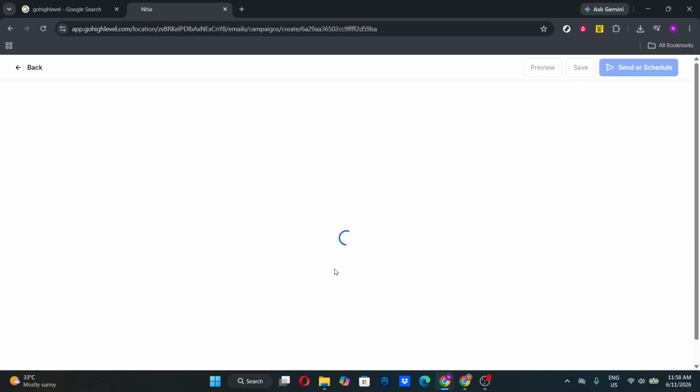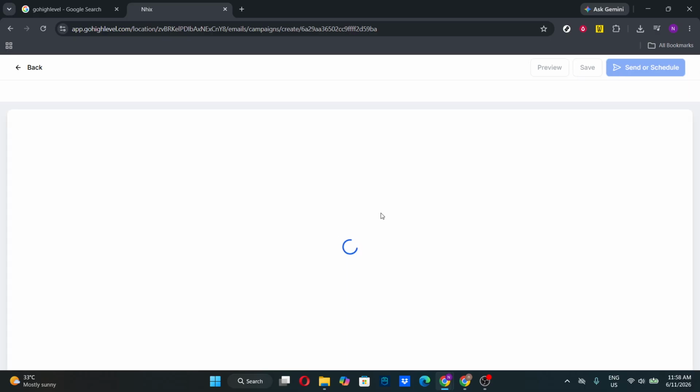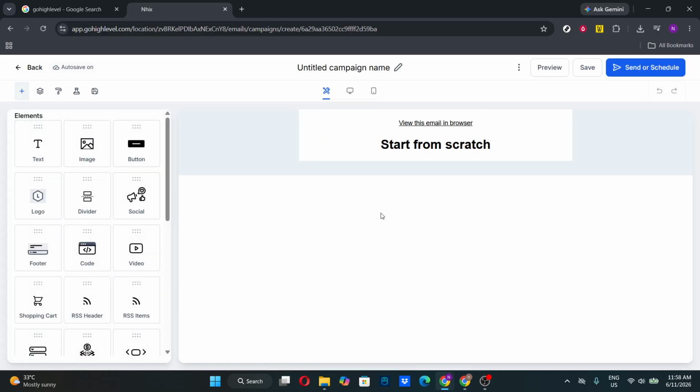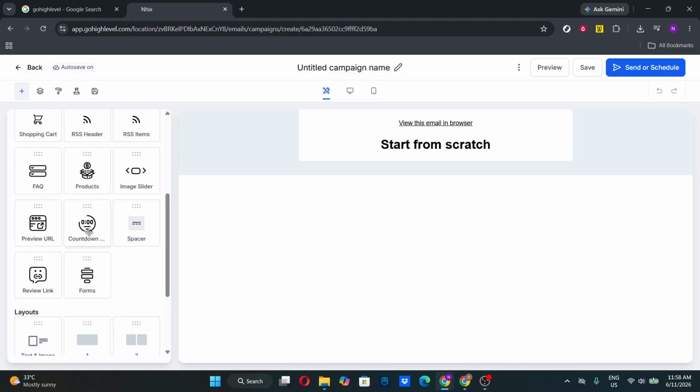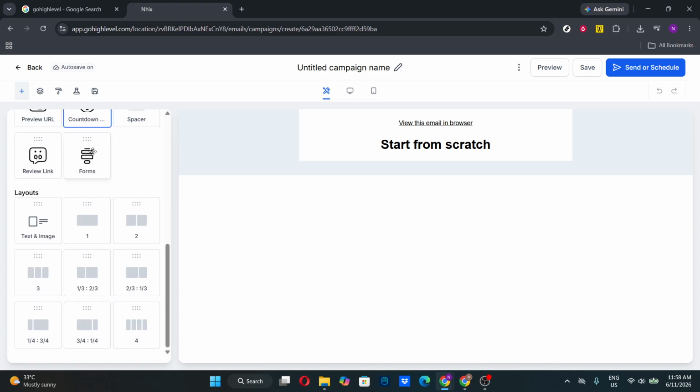Look for the Elements panel, then choose the element you want to use and drag it into your campaign layout. These elements can help you structure the email visually and make it easier to present your message in a clean, professional way. Take your time placing each section so the final layout feels easy to read and well organized. And that's the basic process for creating a campaign in Gohighlevel. Once you've reached this point, you've successfully set up the foundation and started designing your campaign inside the editor.